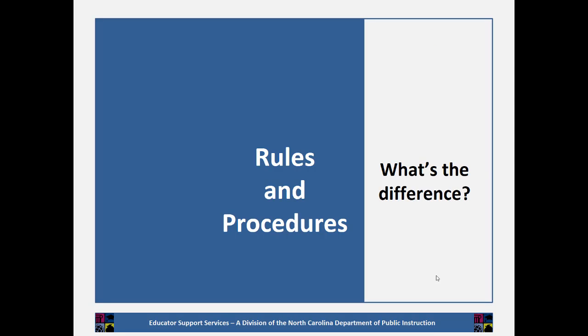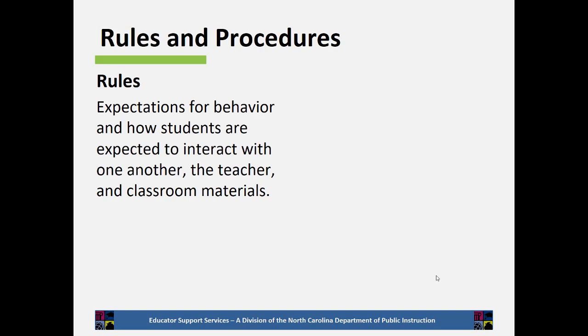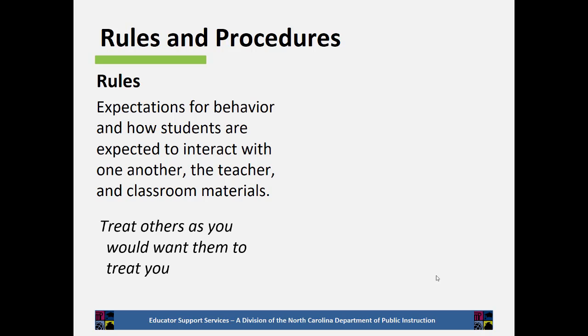Let's talk a little bit more about rules and procedures and really what's the difference between the two of them. So when we think about a rule, it's really an expectation for behavior. How are students supposed to interact with each other? How are they supposed to interact with the teacher? How are they supposed to interact with classroom materials? So a sample rule might be treat others as you would want them to treat you. Pretty common rule. Most people are familiar with that one.